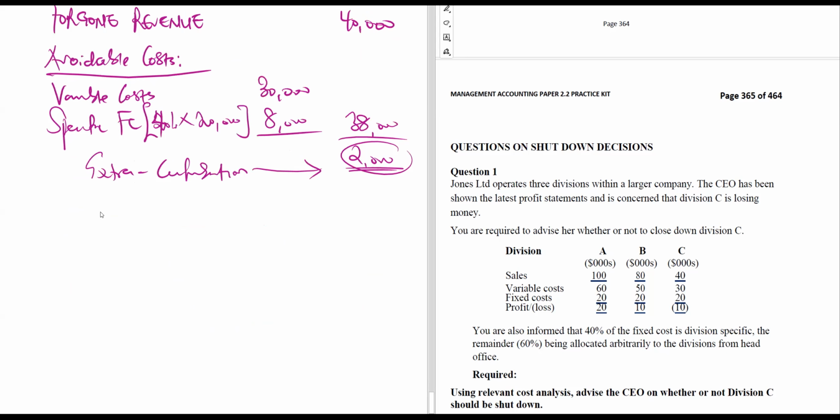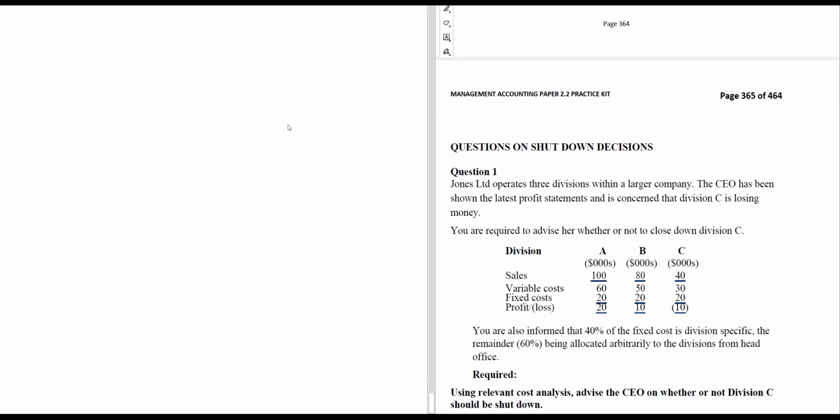So another student would also do what I taught you, right? Which is shut down the division, or do not shut down the division. I told you that this is the best approach, right? In case you're under pressure, you can always go with this.